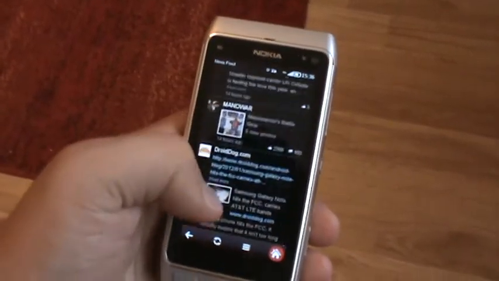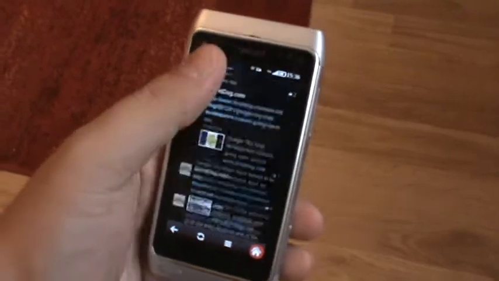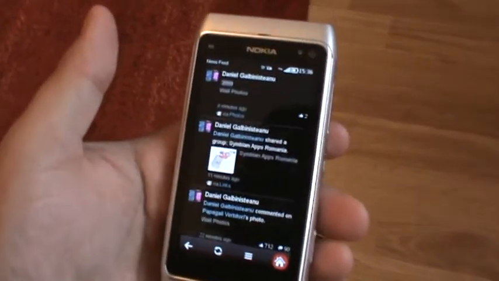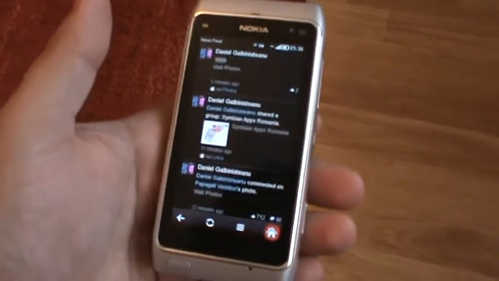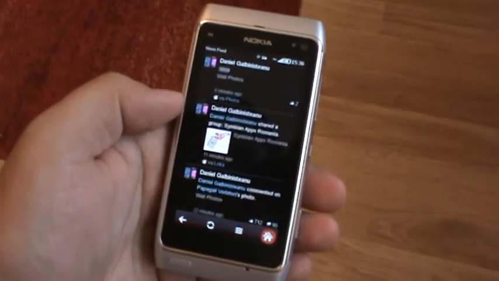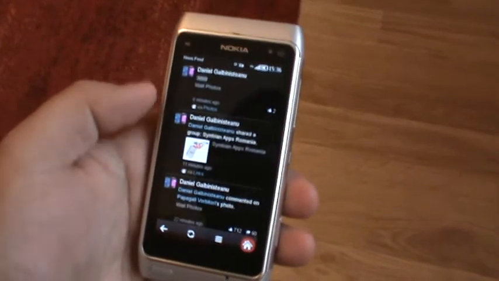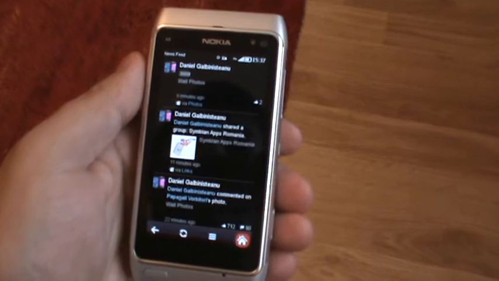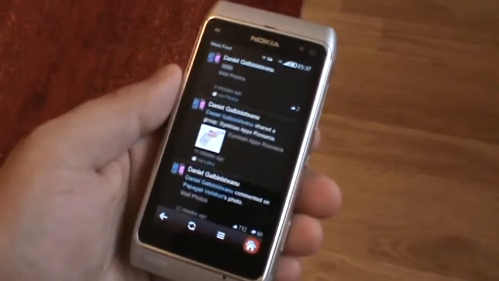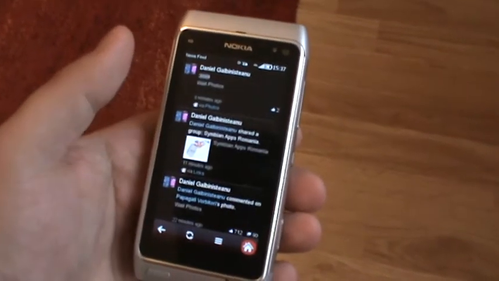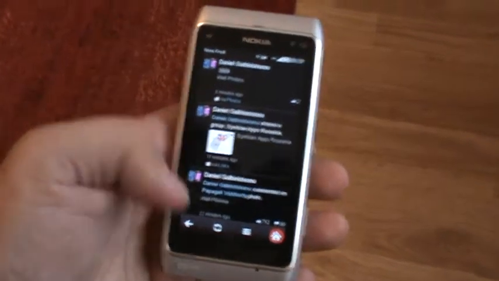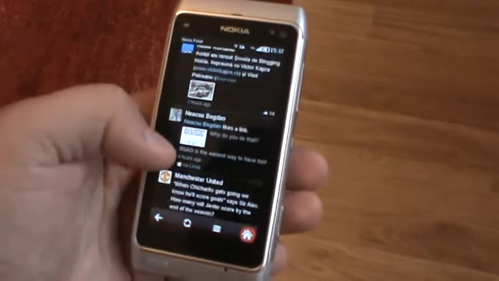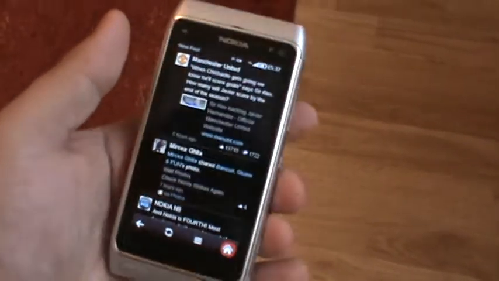Okay, now this is the first approach. What fMobi does is retrieve the information from Facebook just when you open your newsfeed, and then they show it to you, and while they show it, they have a thread in the background that loads the pictures, the images, the previews, and shows them as they become available.